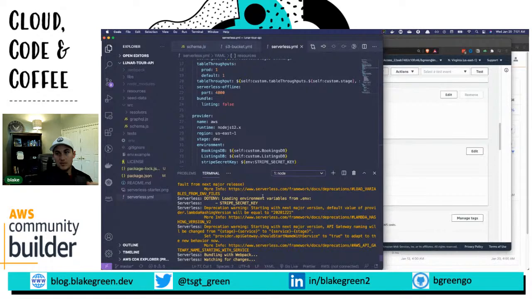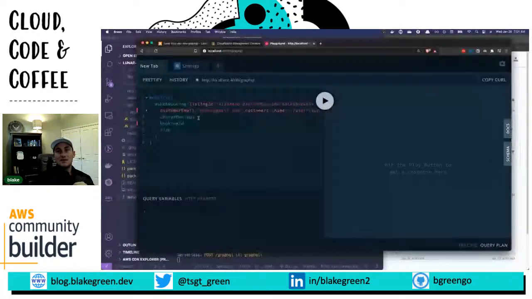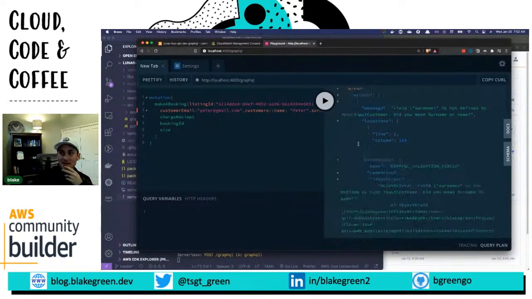I know we had bad luck with the GraphQL playground, but we're going to try it again. See what happens. Okay, so here is the same mutation.